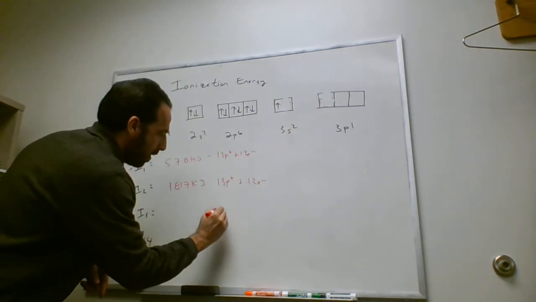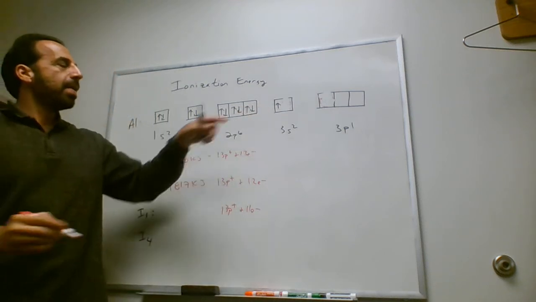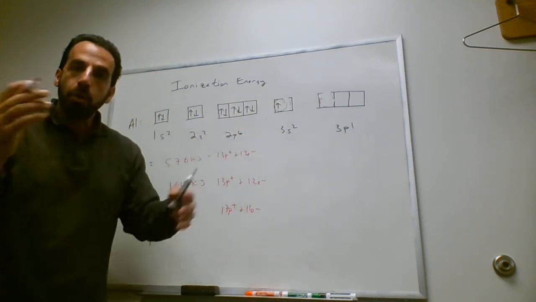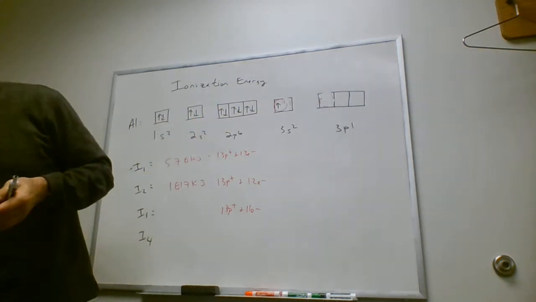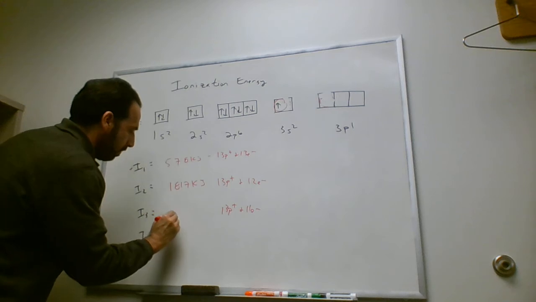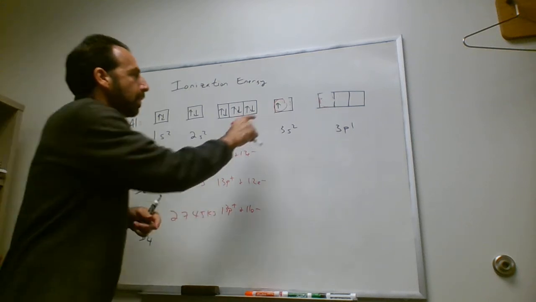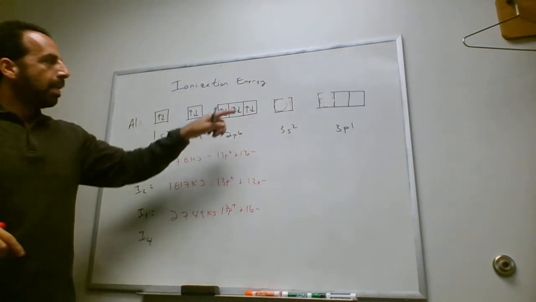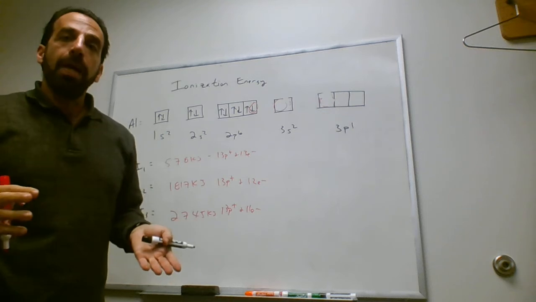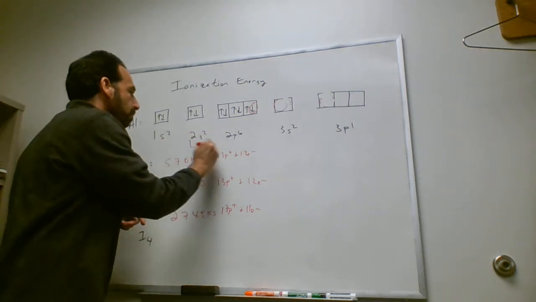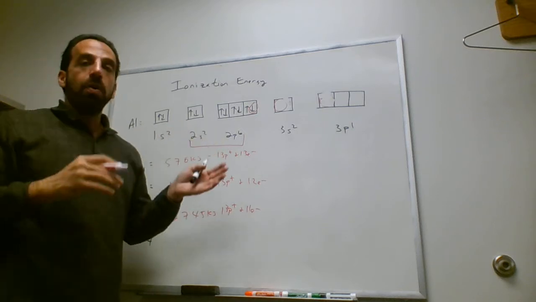Now I have 13 protons and 11 electrons. So again, now to remove this one, it's going to be more energy. So Z effective always increases the more electrons you're removing. So that's going to be 2,745. So that's gone. Now I want to remove this one. So this is like magnesium now. I've got to the point now where I have a full valence shell. It makes it very stable, makes it very difficult to remove an electron.